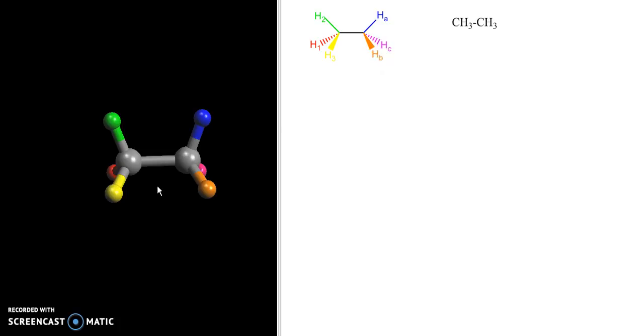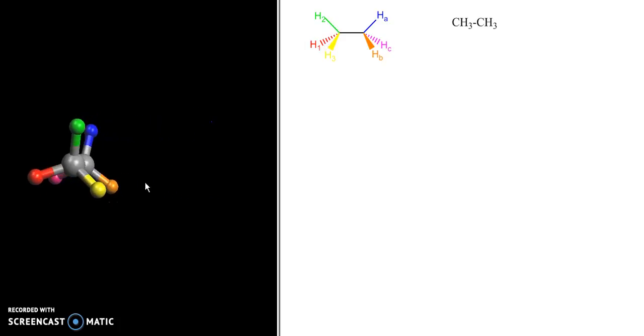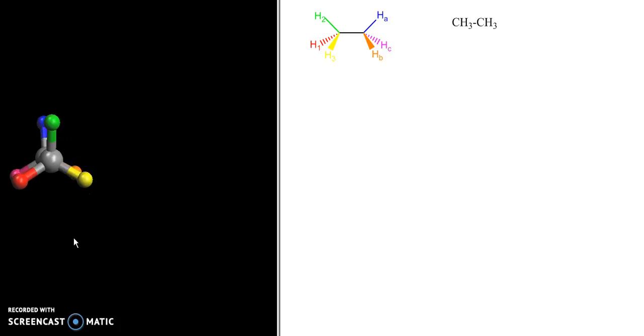If we look at this three-dimensional model, what we're going to be doing is we're going to take it and rotate it. This is the same conformation as this here. And I'm going to rotate it so that one of the carbons completely blocks out the other carbon. I'm going to turn it a little bit so you can still see that the other carbon is there. But that's how we're going to start off our Newman projection, with the two carbons in a line.